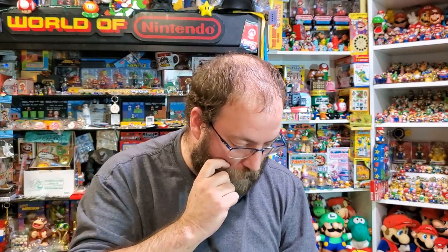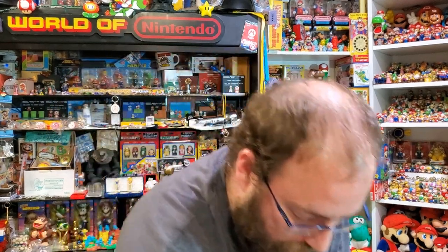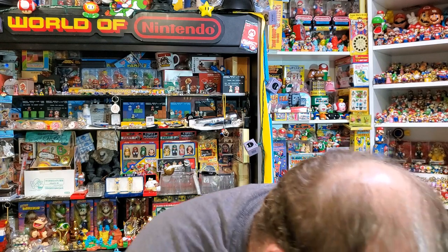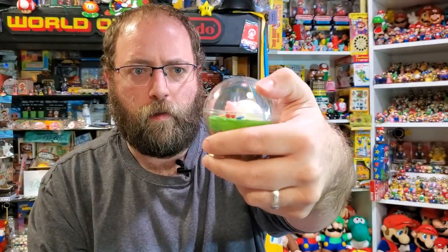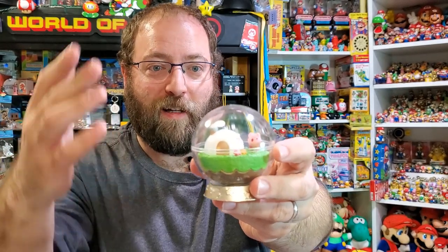The second set that came out — it's hard to remember how all these released. I don't have the box for that set unfortunately. But I think the next set is this one, so let's look at these ones. Because they don't have the pegs yet and they just sit on here like this, I think I'm right that this is the second one that came out. So this is great because it's Kirby's house.